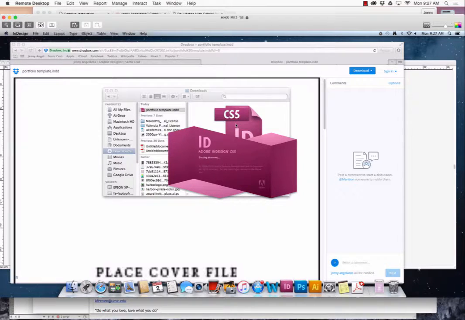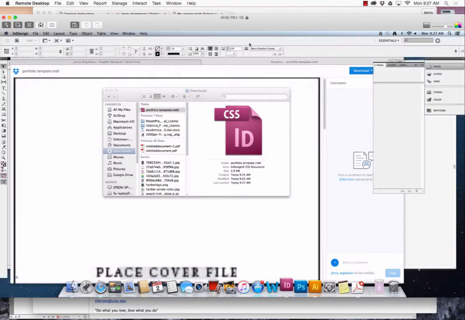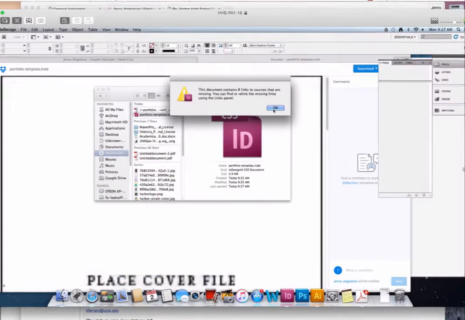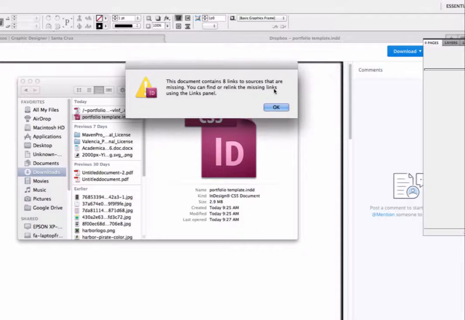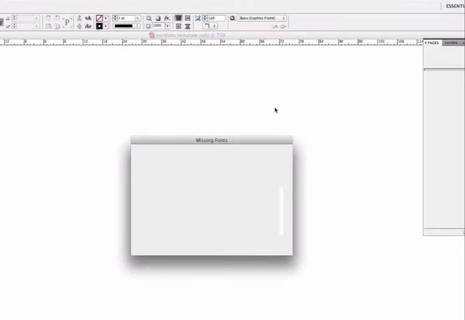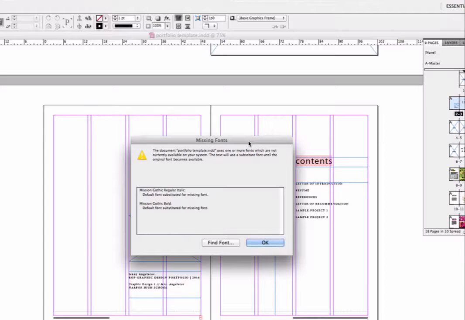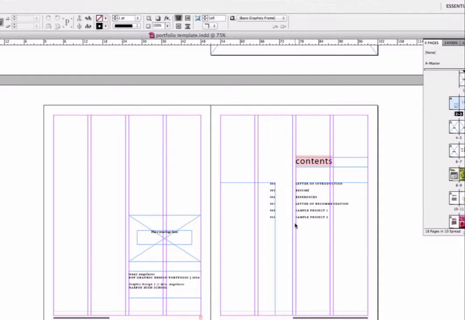And while it's loading InDesign, you can go back. You'll get an error message that says, this contains some links. And you could say, oh, I don't need those links. And it'll say, this contains some fonts. If you want to know what fonts I've used, if you want yours to look like the template you're going to see, you could download these fonts. I've provided them in the Dropbox. But if you don't, then you can put your own fonts anyways. Choose your own fonts. So I'm just going to say, okay, I'm not worrying about the fonts.